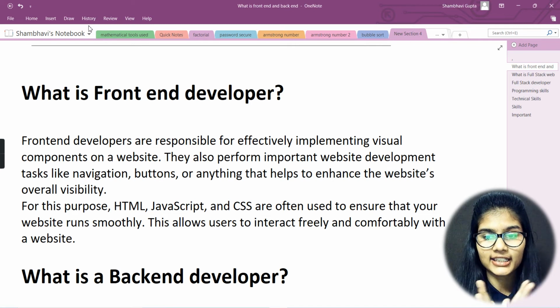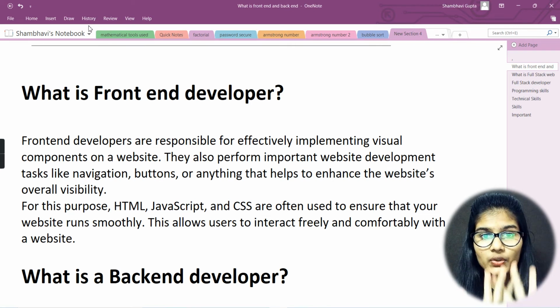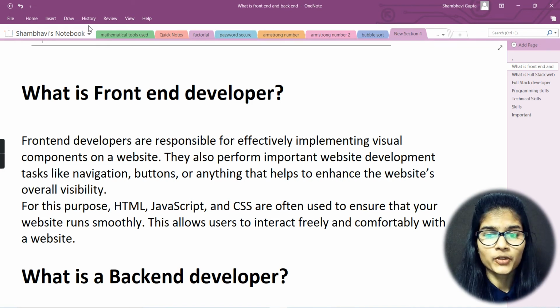Let's say you have a website, and how does that website look from the outside when you open it? You have some images, some write-up, some buttons, some navigations, and all those things. Whatever you are able to actually see with your eyes, that is your front end.